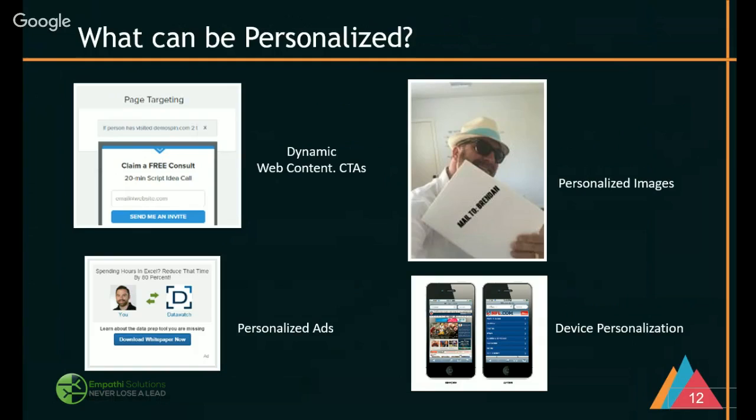You also have things like personalized images, like what I received from Franken. For those who don't know, Franken is quite a well-known online digital marketer, multi-millionaire, very successful. I received some of his emails, and one of the emails basically stated, hey, Brendan, you have this envelope waiting for you. In the email itself, there is an image of him holding up an envelope with my name on it. How cool is that, right? So there is an ability to do image personalization. And further down Franken's funnel, there's another image with him drawing your name on a chalkboard, and you can see the font is actually a chalk kind of font.